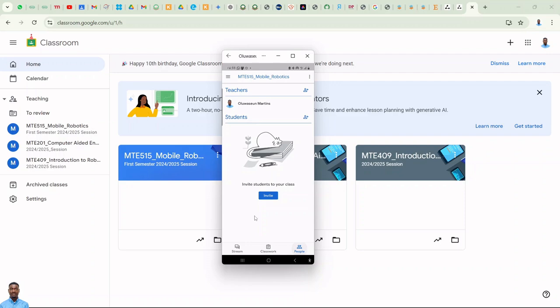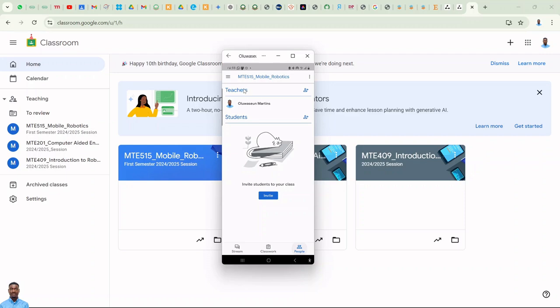Now, it's possible for you to be probably 2 or 3 on the same course. You don't need to open several Google Classroom accounts. I mean, all the lecturers can use just a single classroom to take the students rather than each lecturer opening individual Google Classrooms for the same course.